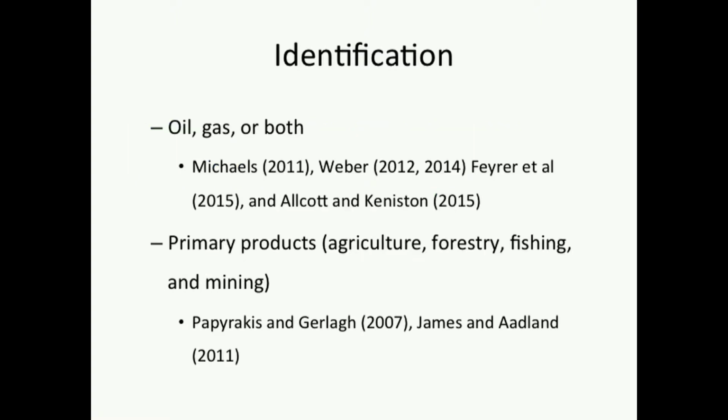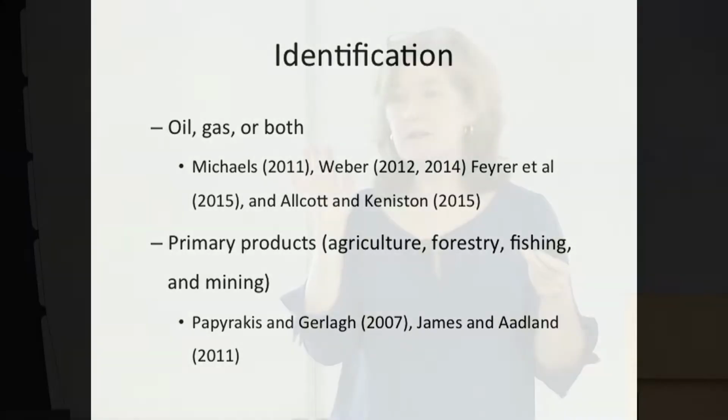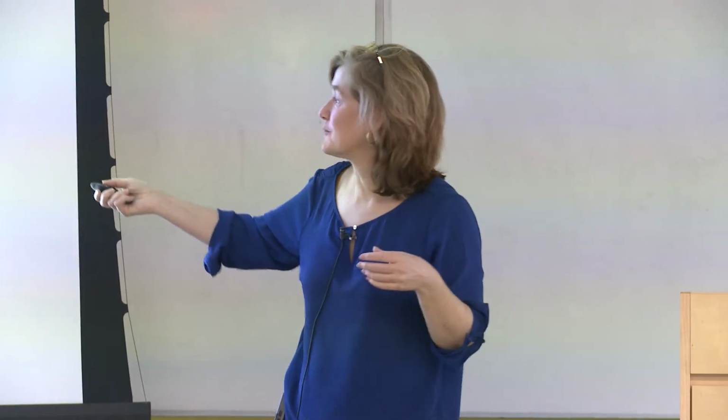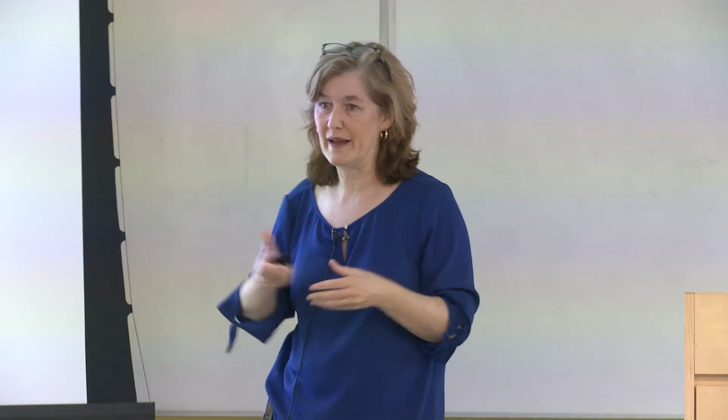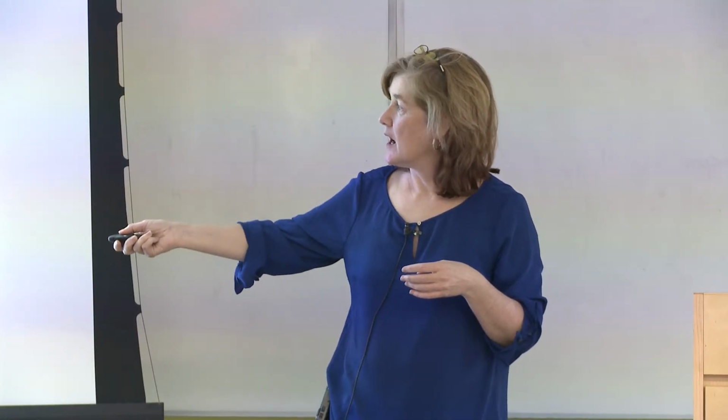A lot of focus on oil and natural gas, or both, including a bunch of papers that really look at the effects of the fracking revolution. One thing that's sort of interesting about those papers, of course, is that we're only on the upside of the boom right now. So we haven't seen the downside of the boom. And that's fine. It's still informative because these papers suggest that these are benefiting the areas, right? That the money is actually benefiting the people in the areas, because there was some concern that maybe even that wasn't happening, that they weren't creating extra jobs and so forth. And so there was some work on that.